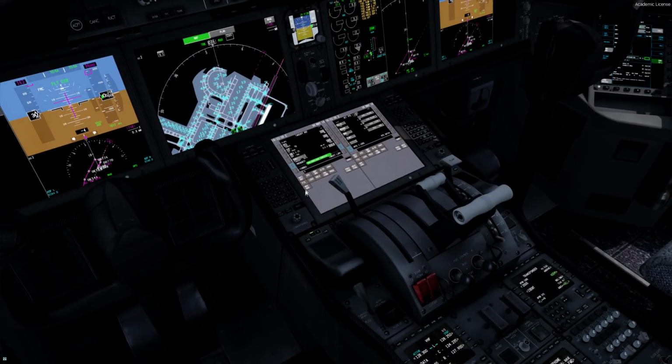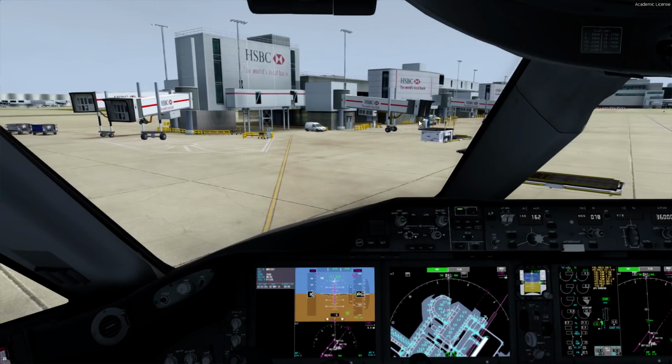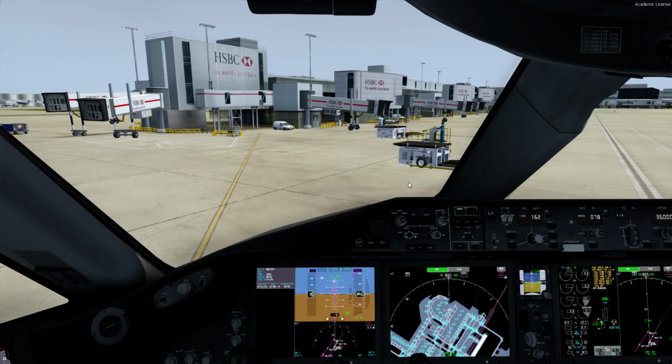So as you can now hear, it's very, very quiet. I can almost whisper. So we can start our right engine now, or engine number 2. And let's get outside and just listen to it and mostly spool up.